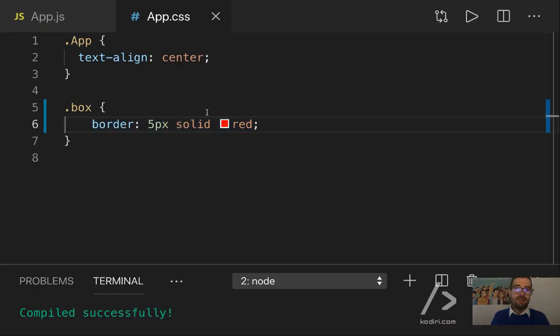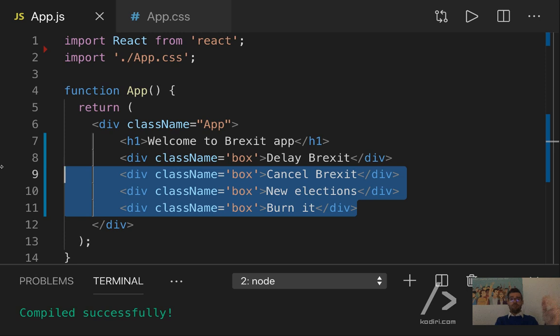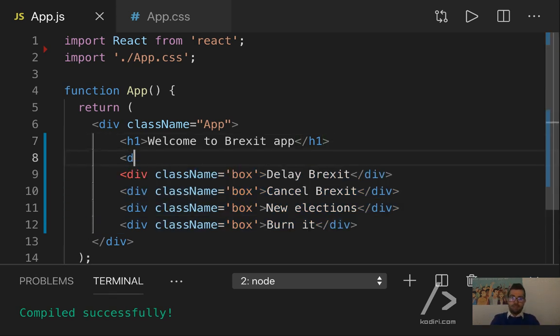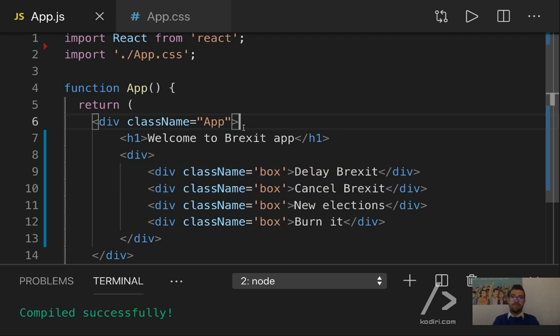And now, look at how simple this is. We need to do 2 things. There are 2 key aspects of working with Flex. First of all, we need to surround, we need to encapsulate our boxes with a parent div. That's super important. So I need to create a new div. See, div, and then I'll put everything inside. That's the first thing, yeah?